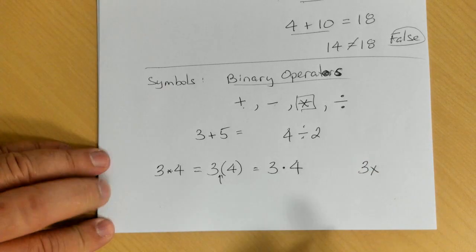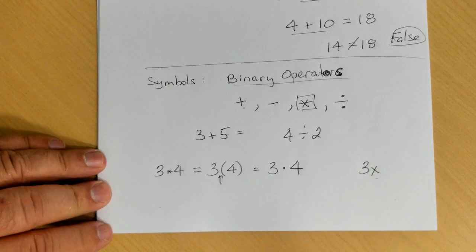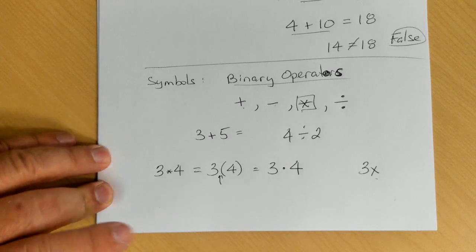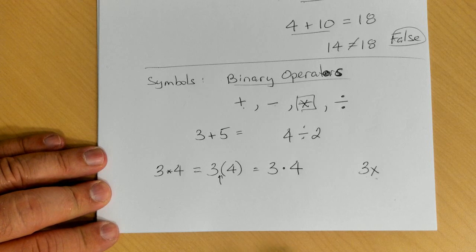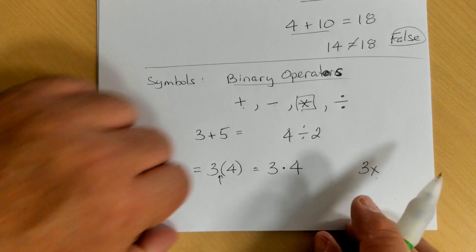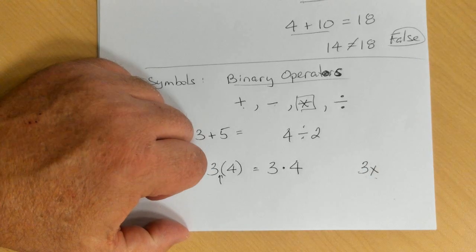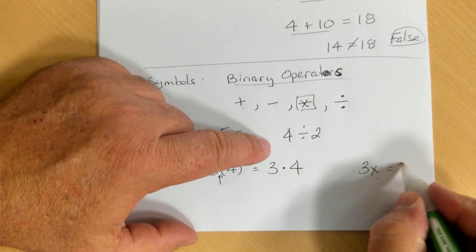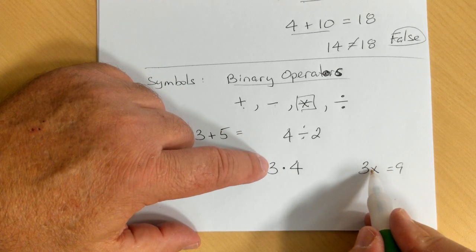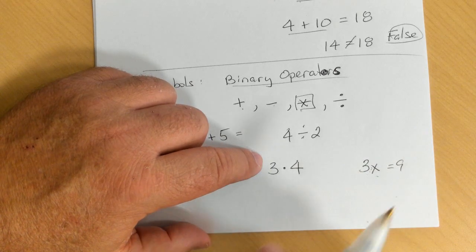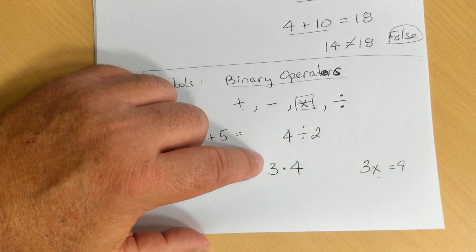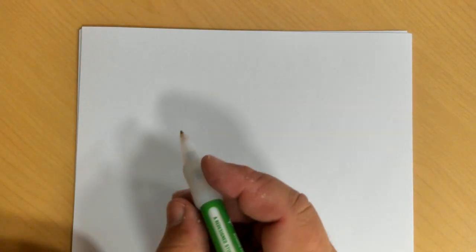How would you read that? 3x. What does it mean mathematically? 3x is not an operation. This is 3 times x. But what operation would you use to solve this? So if there's nothing there, you have two terms next to each other, then it's multiplication, implied multiplication. Doing more of these, we'll get those confused.